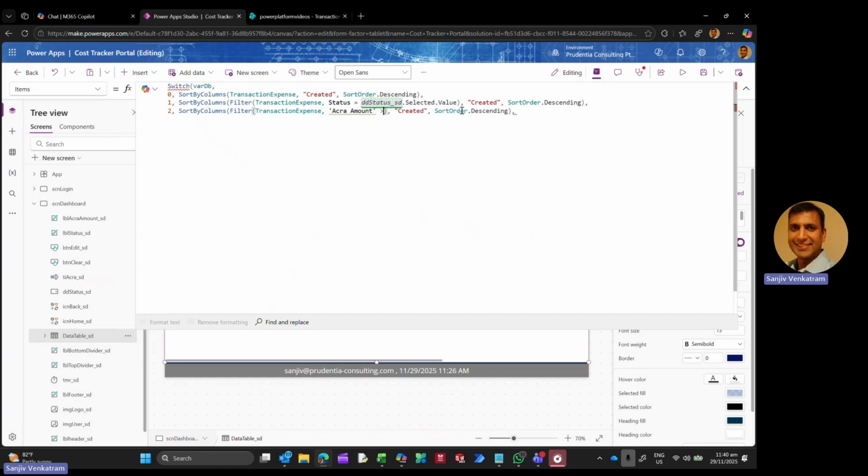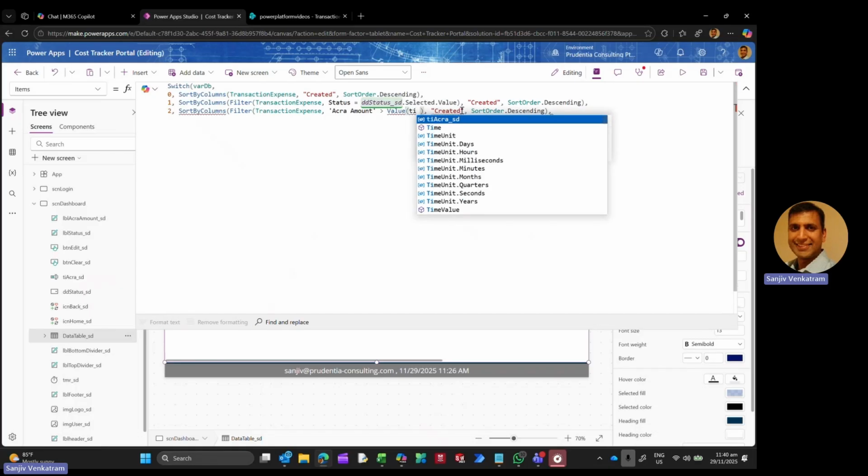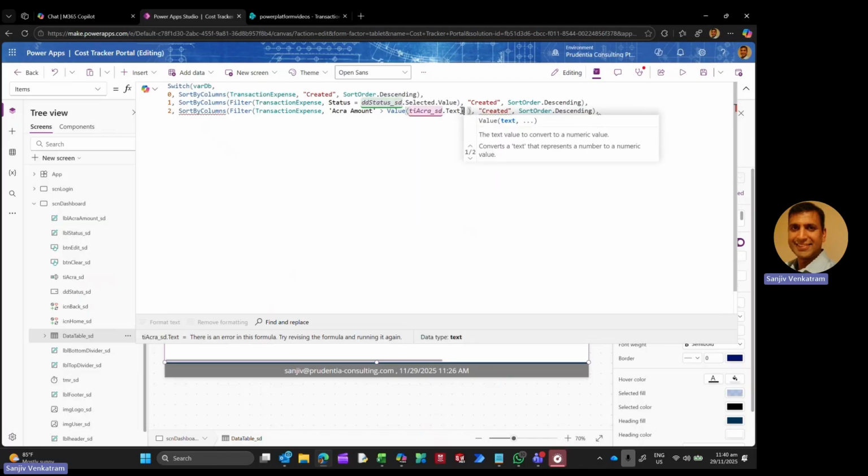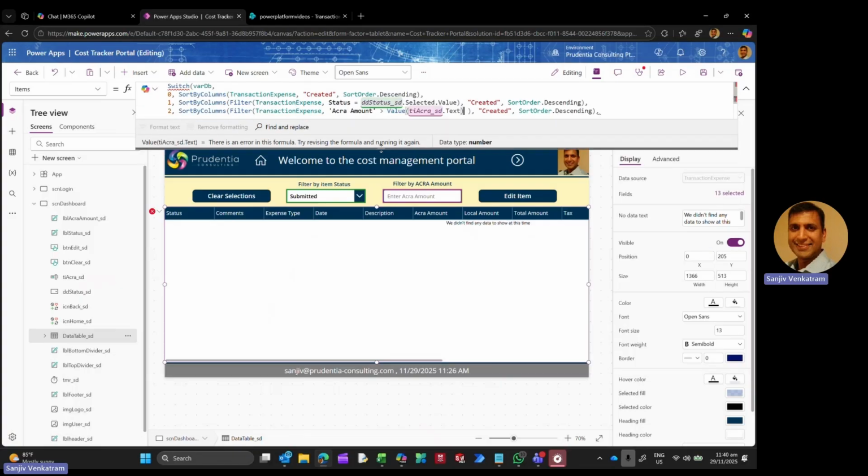ACRA amount is greater than the value of whatever is in the text box for the text input. So text input ACRA.text, right? So what this is going to do essentially is if I put something in the text field, I'm going to make this smaller.